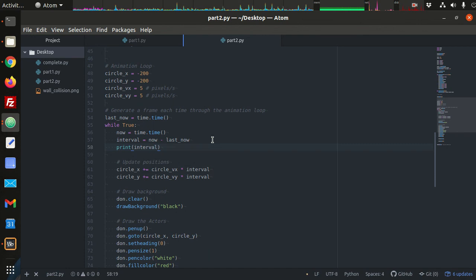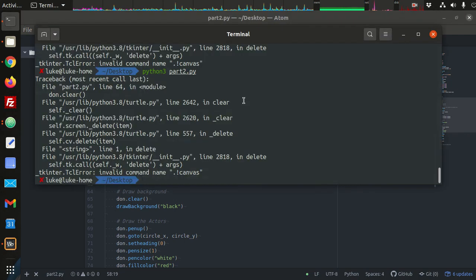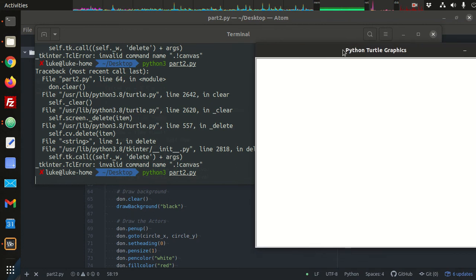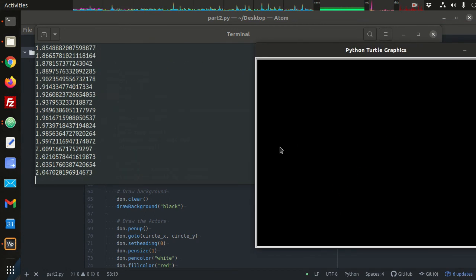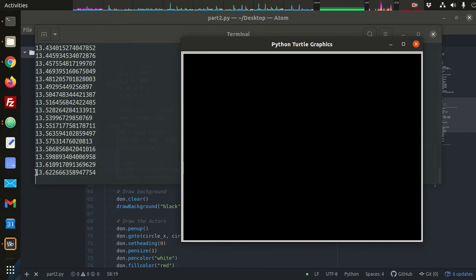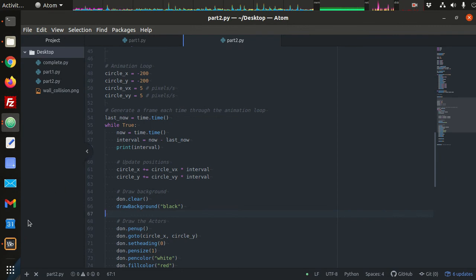So this is a good opportunity to just go through debugging. This happens all the time when you're coding. You have some issue, it's not doing logically what you think it should, so you've got some error in your code somewhere. So pull that over. Okay, so yes, we do have an issue here. All right, so this makes sense. So our interval is going 10, 11, 12. So our interval is getting bigger and bigger and bigger. That shouldn't happen. It's not taking 16 seconds or 17 seconds between each cycle here, right?